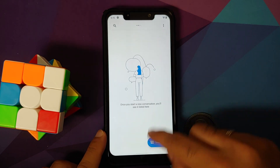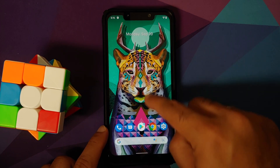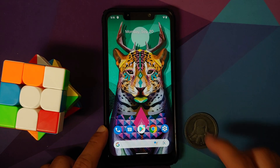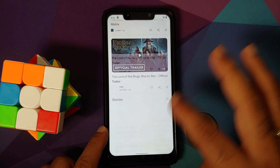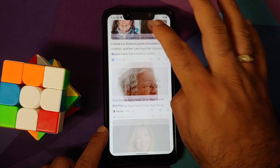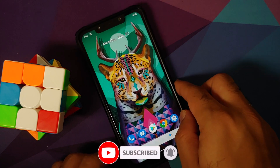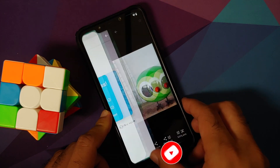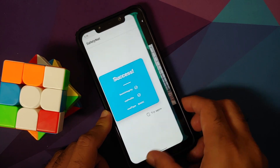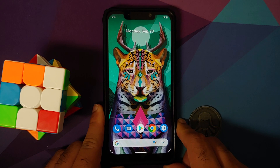We can also check the app opening animations to see if there are any lags or jitters in the UI. App opening animations are pretty smooth. The recents are smooth as well. Switching over to the Google feed and scrolling through it, there are no jitters or lags. Switching between a few applications is also very smooth and fast — everything is as awesome as we've come to expect from Pixel Experience.